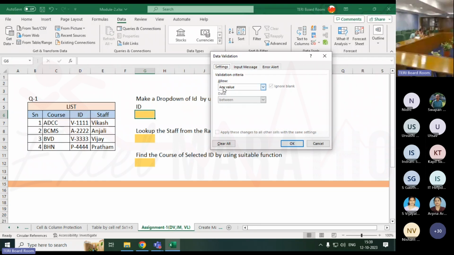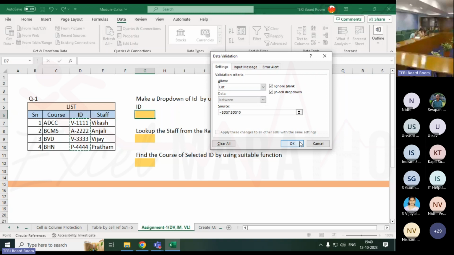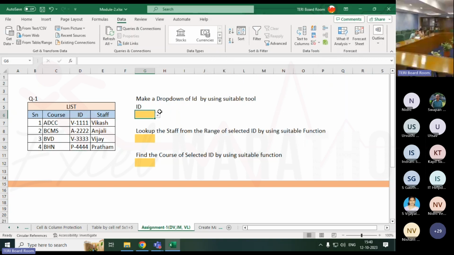There is an option for how you want to set the drop down menu, or you can choose multiple options from there. Any of them you can customize: text length, time, date, anything you want. Here I need a list of IDs, so I click list. Then the source is where I get the IDs. Now I click OK, and you can see the drop down button is here. Now I can select any of them with the drop down button.